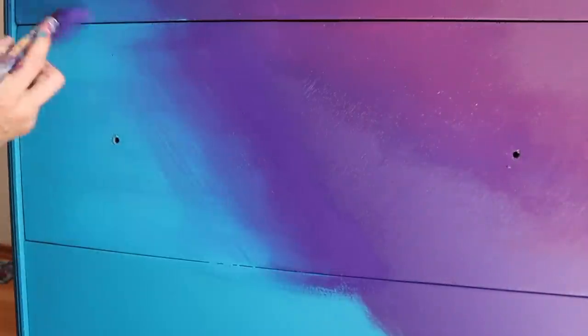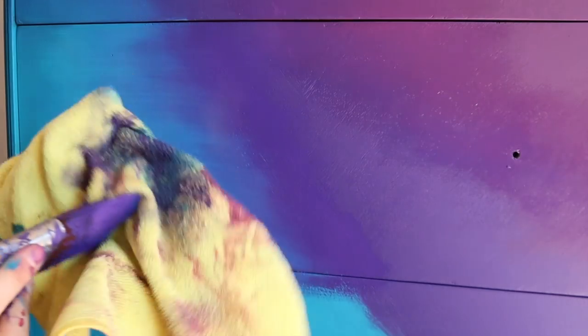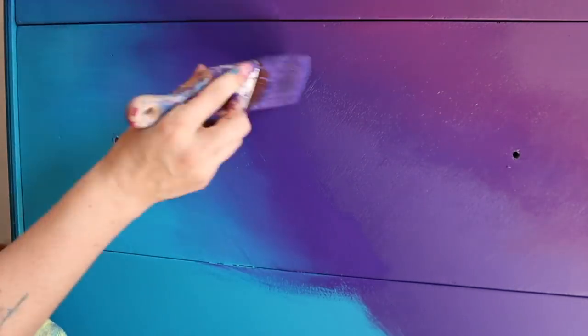We're going to mist it, and then I'm going to take my amethyst, and I'm just going to try to work that transition line. I'm not going to go too far into that blue because, again, I don't want a lot of that purple coming over into the blue. I really want to keep these colors blended but separate, if that makes sense. I don't want that purple to take over.